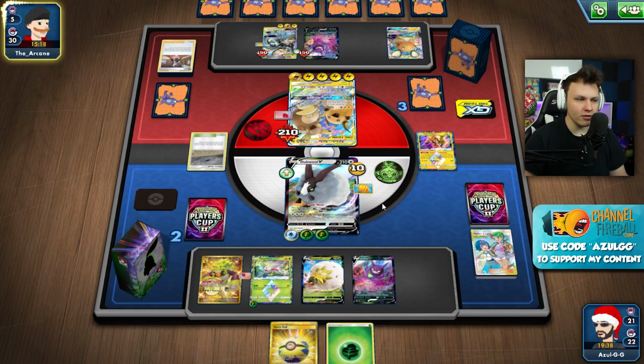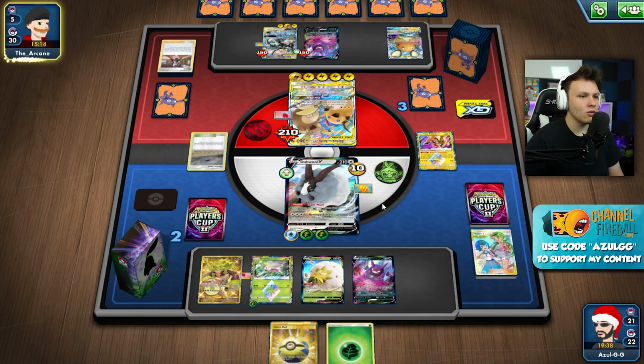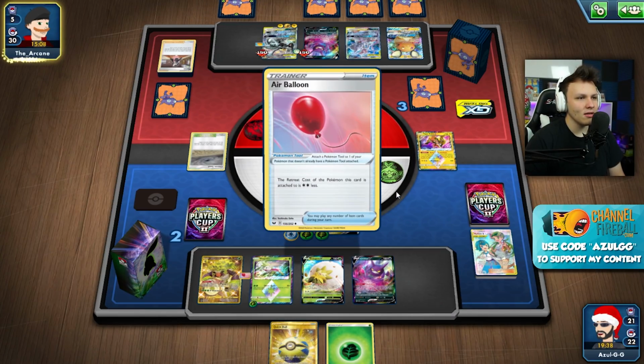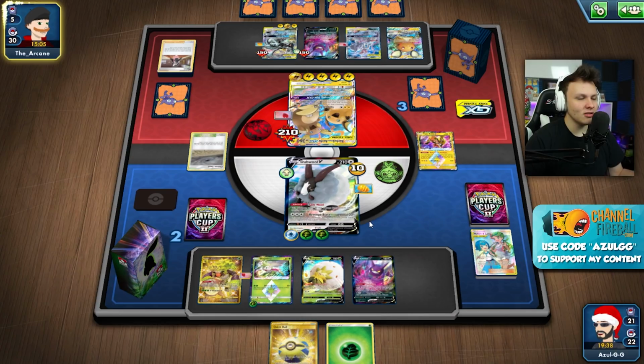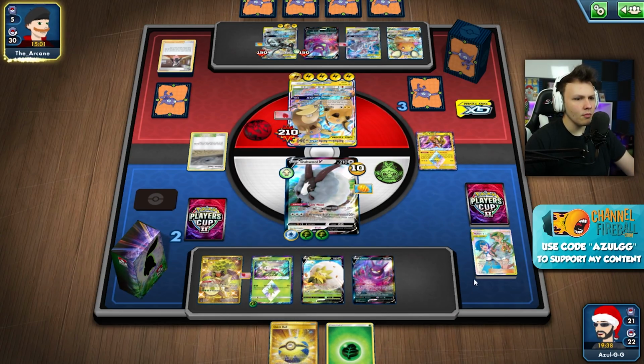So it's still fine. We're still good. They don't quite do enough to knock out my Dubwool. Unless they have like... No, we're chilling. We're in a good spot. This is fine. Access to a Crobat, potentially through the Quick Ball. And our opponent is running out of options to attack with.